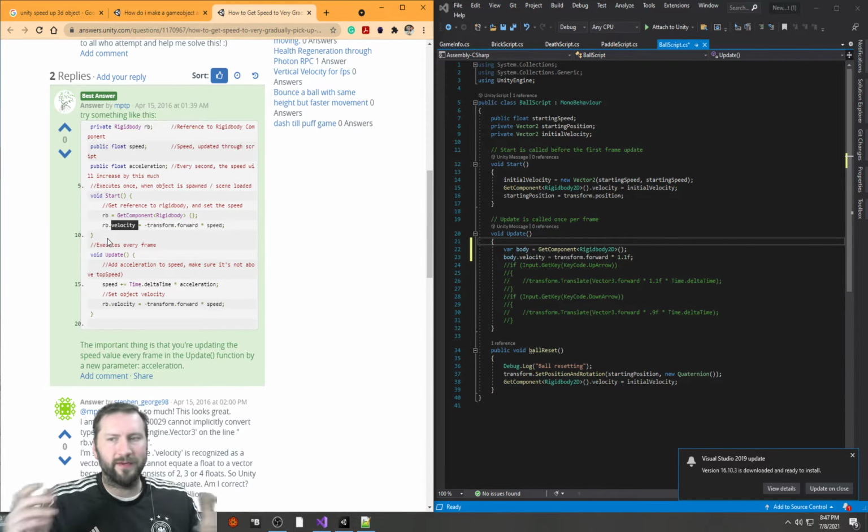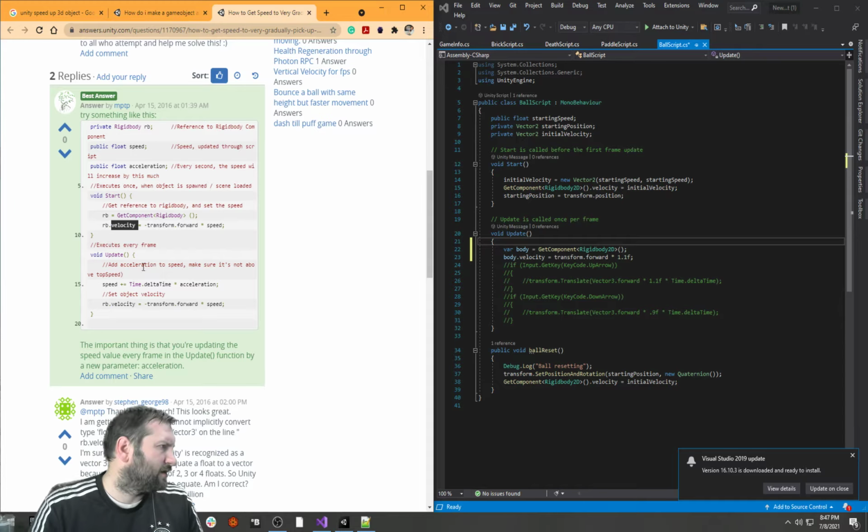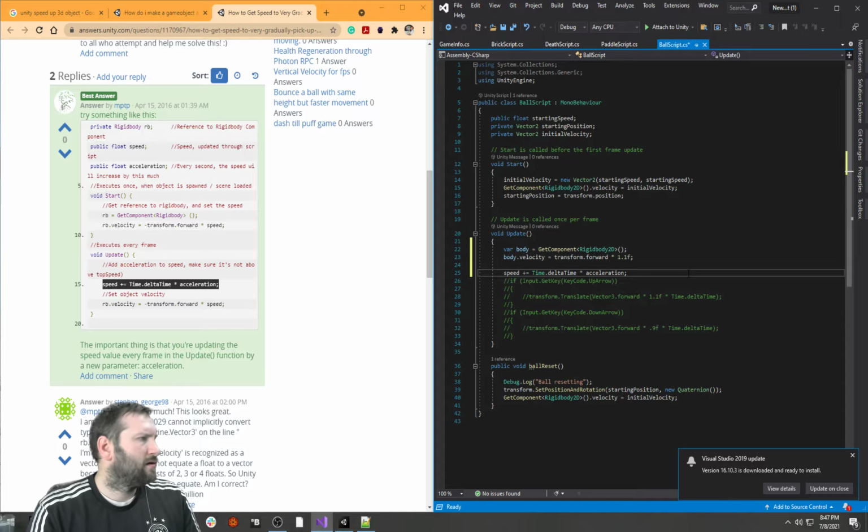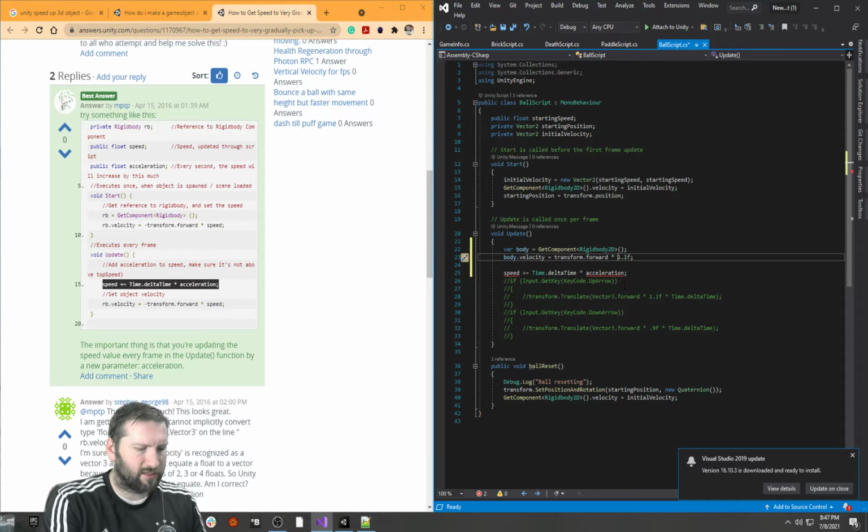That's the old way of doing it, but we'll see. This is probably going to be more likely what we need to do. So the speed is going to be time delta times your acceleration, which is 1.0. So I think this whole thing just needs to be times Time.deltaTime.